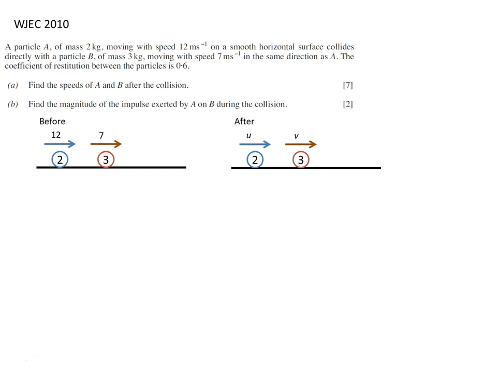Now, one of the nice things is, if we have got the direction of motion of A incorrect, and A rebounds in the opposite direction after the collision, then that will come out from the algebra. As long as we make the diagrams clear, the algebra will do the work for us thereafter. Why have I chosen to put the arrows on in that way? Well, looking at the initial diagram, all of the momentum is to the right, so the net momentum has certainly got to be to the right in the after diagram. And the way I've put the arrows here is one of the two possible ways of achieving that.